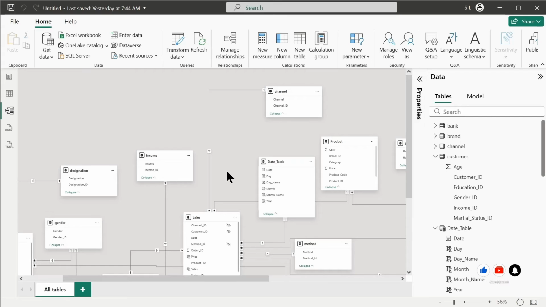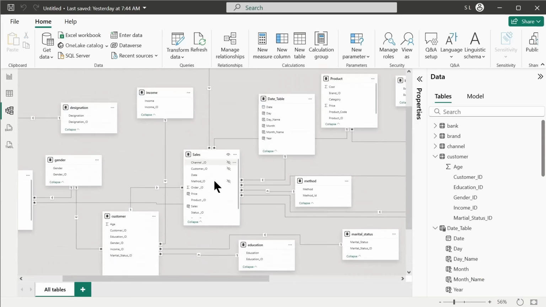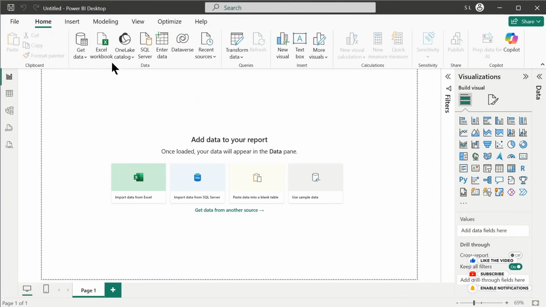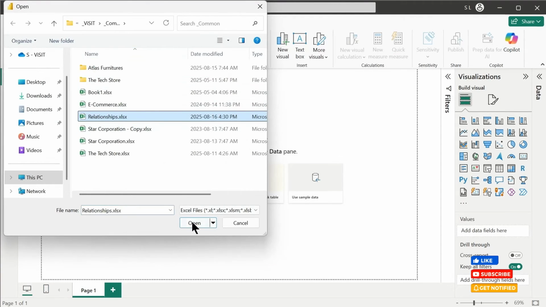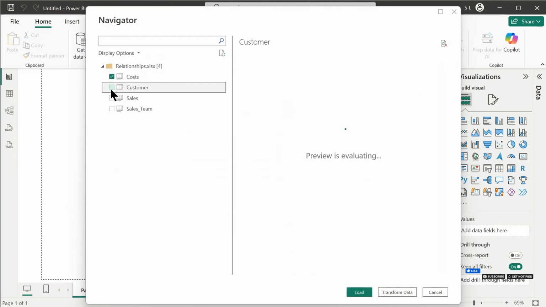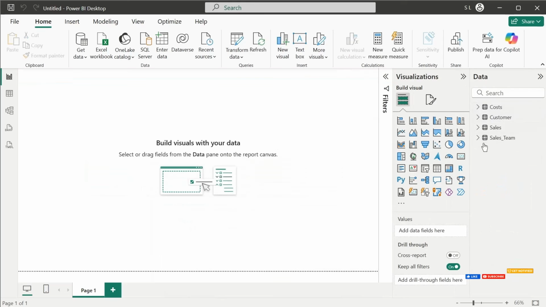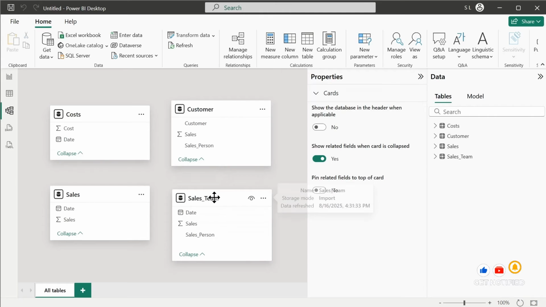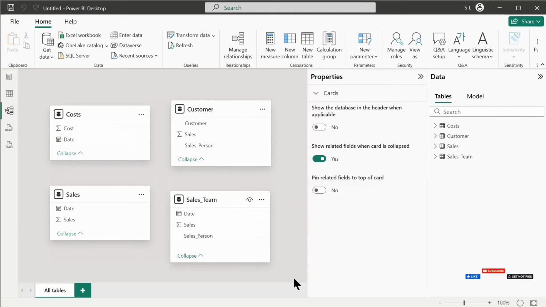So today we will also demonstrate those types of relationships, but for those we will use another data set. So let's open another Power BI file, and let's create a blank report, and let's open an Excel file and load all tables in the data pane. And now we have all tables in our data pane. So let's go to the model view. And as you can see, since this data set is not well organized, the relationships are not automatically detected. So we have to create these relationships manually.